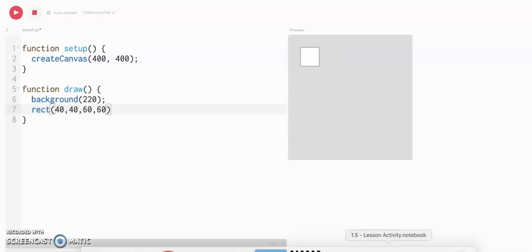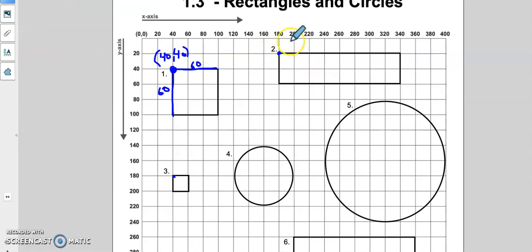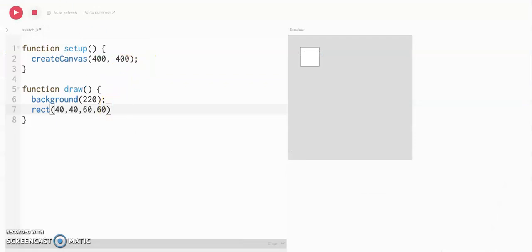I would challenge you to pause the video right now and see if you can make this rectangle in your P5JS editor. If you have done that, or maybe you haven't, let's just try doing this together. This has an upper left-hand corner of 180 for X and 20 for Y. The width, oh my God, this is so ugly, is 160, and the height is 40. So the X and Y coordinates are 180 and 20, the width is 160 and the height is 40.